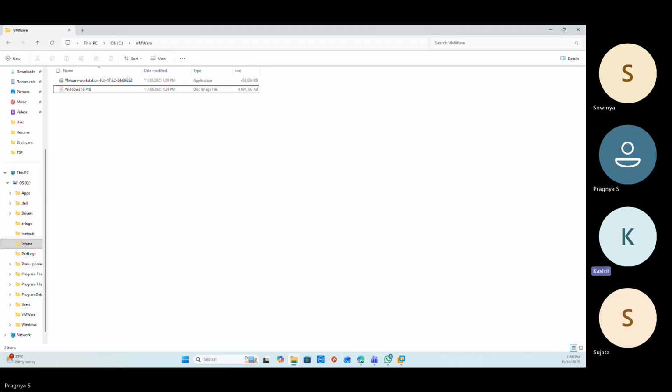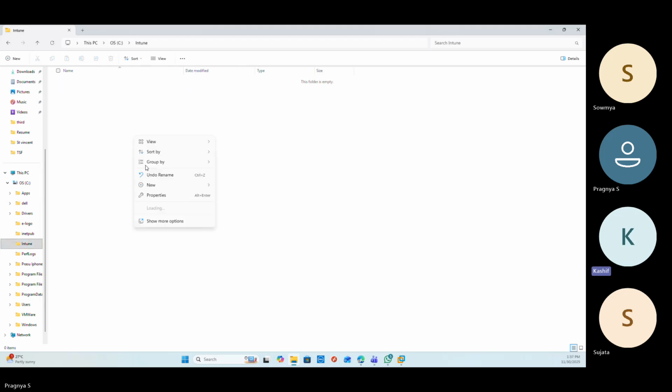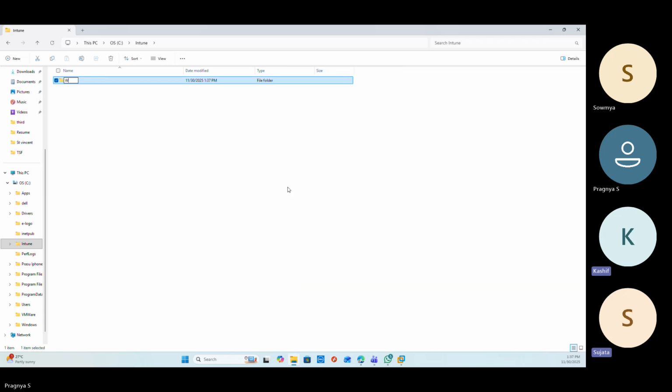Inside Intune, create another folder, that is WINVM001, all capital letters. We are going to create a new virtual machine, and the name of the machine is going to be WINVM001. Okay, clear? Yep.